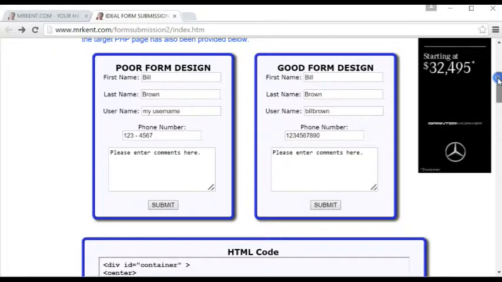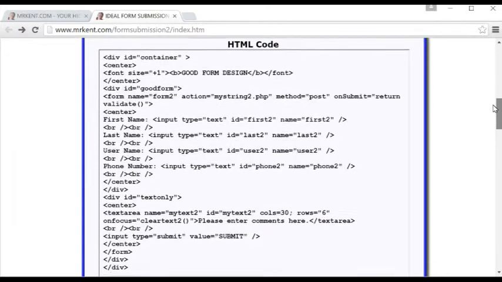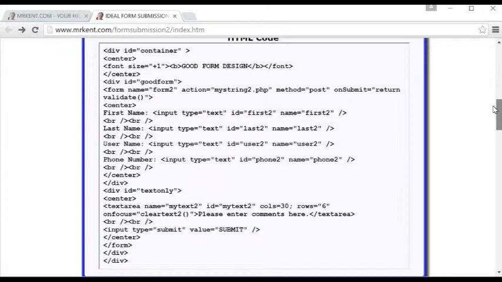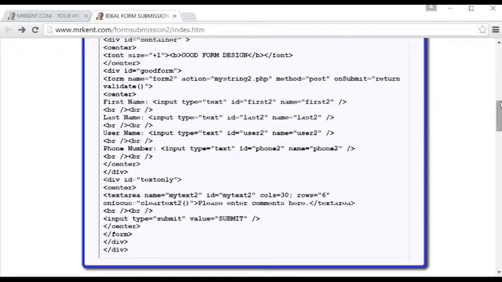So the first thing we're going to do is scroll down here to the HTML code and take a look at it. This is in the body part of the index page where we are here. So this is basically, if you want to just copy and paste, here's our form.